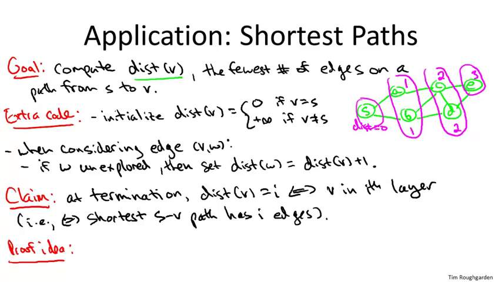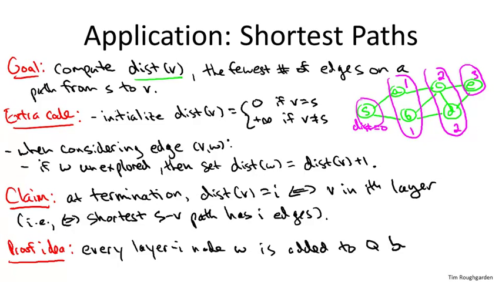So I don't want to spend time giving a super rigorous proof of this claim, but let me just give you the gist, the basic idea, and I encourage you to produce a formal proof at home if that's something that interests you. So one way to do it is you can do it by induction on the layer I. And so what you want to prove is that all of the nodes that belong to a given layer I, breadth first search does indeed compute the distance of I for them.